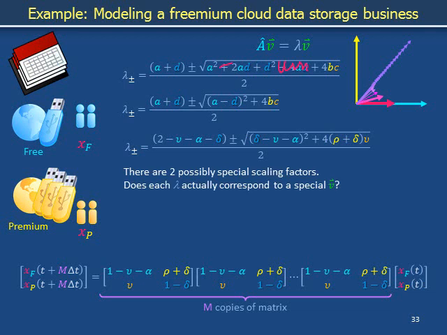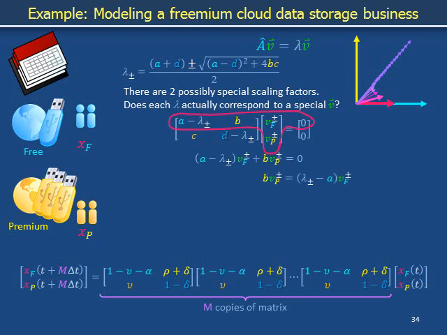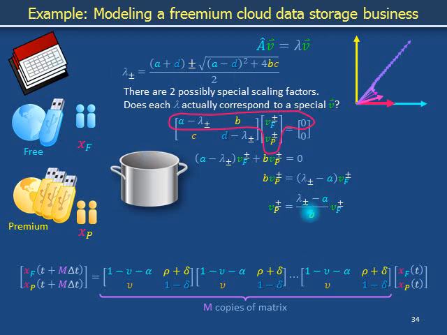To see what lambda plus and lambda minus tell us about green vectors, substitute the lambdas back into the matrix equation representing the vector equation at the top of the slide. The highlighted numbers in the northern row of the square matrix, the entirety of the green column vector, and the northern 0 in the 0 column vector correspond to this equation. Move the term with VF to the right-hand side and isolate VP by dividing both sides by B. We will use the cooking show trick of having a version of the pot that has already been stewing for 2 hours to skip to the result of combining this equation with the definitions for the lambdas and the Greek letter version of A.